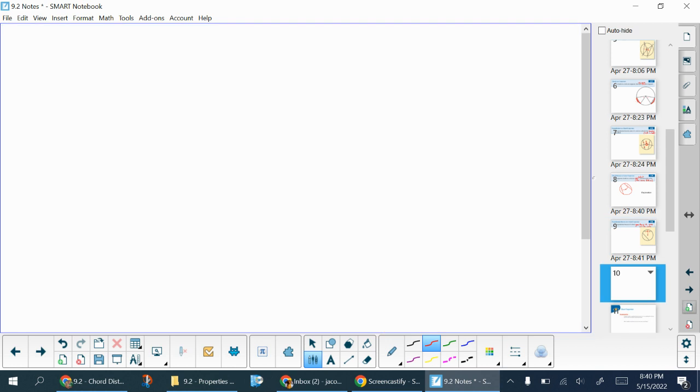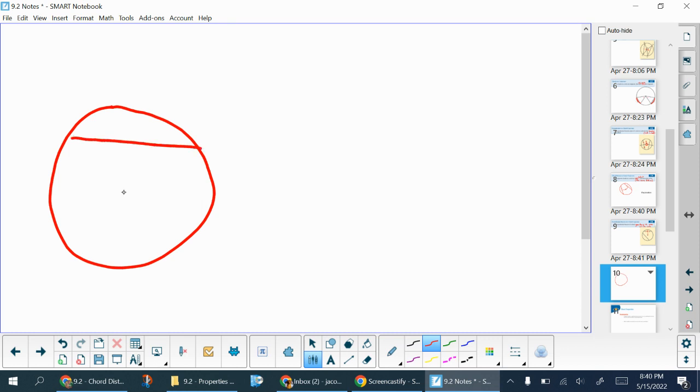So what that means is we've essentially got two main conjectures here. We've got the conjecture that has to do with the perpendicular to a chord. So if I draw on a chord and make it perpendicular, it goes through the center, perpendicular, and bisects. Those three always happen together. If you have two of those things, either perpendicular, bisect, and through the center, any two of those things will automatically make the third one true.